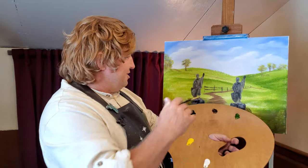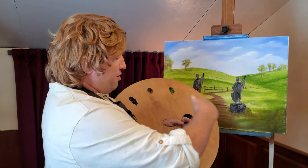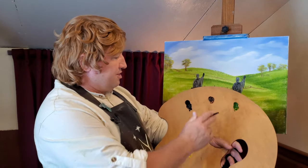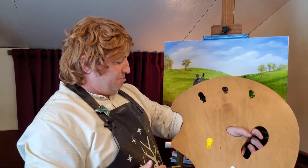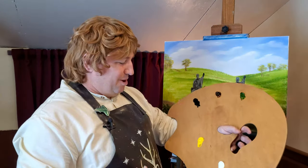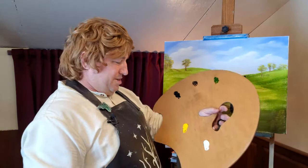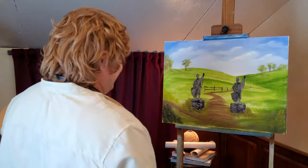Now, we've got our statues there, and we're just going to... We're not using a whole lot of colors this week, just because we've already put most of it down. So we have our sap green, our burnt umber, ivory black, medium yellow. I always switch those up. It's hard to keep track. And of course, titanium white. That one never changes.